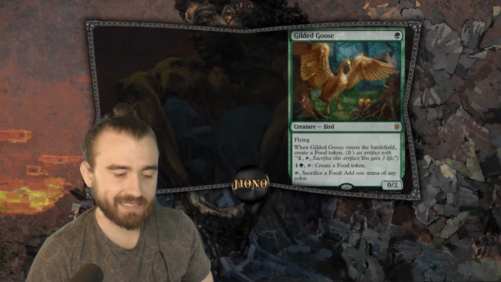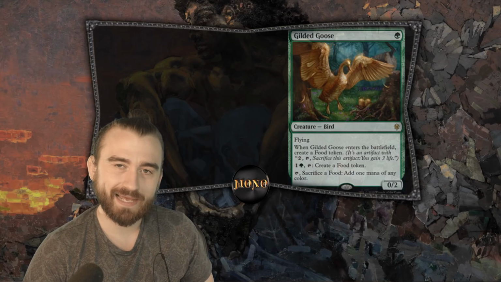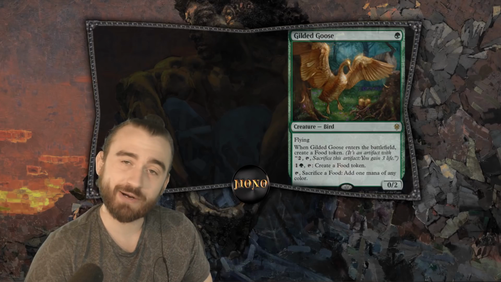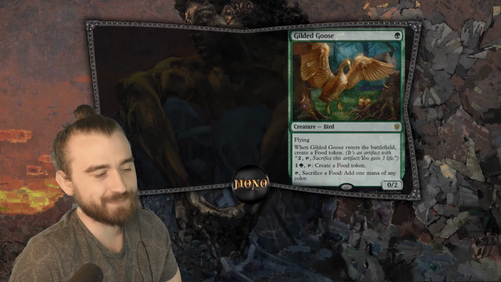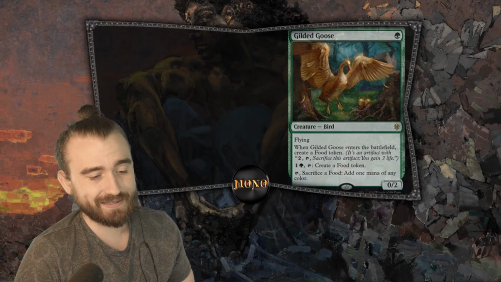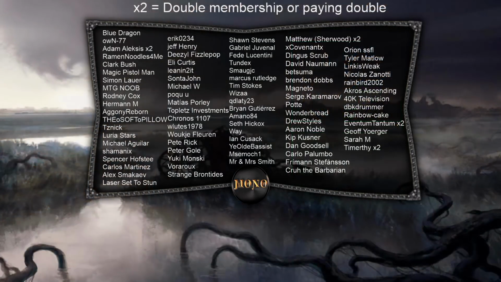And now we're back to the Gilded Goose. Those were all the spoilers. Man, 38 minutes. Okay, well, I didn't plan on making it so long, but I'm very, very excited for Throne of Eldraine. As you might have guessed, there are going to be more spoilers. We're going to talk about this in the upcoming weeks until the set is released. So thank you so much for watching, and see you next time.